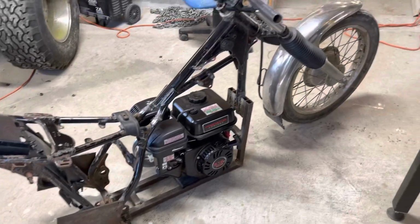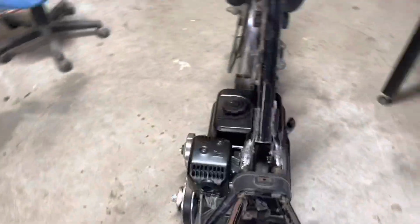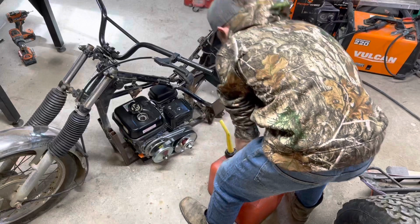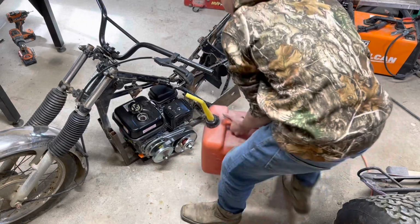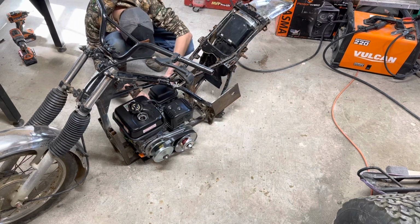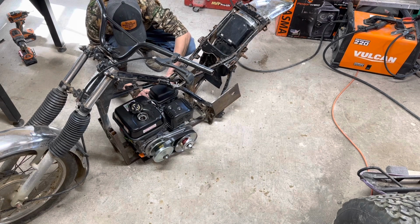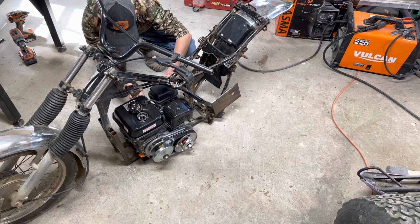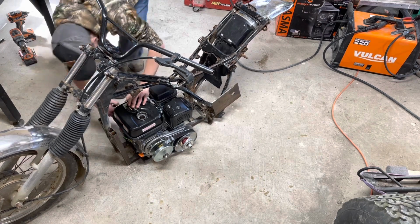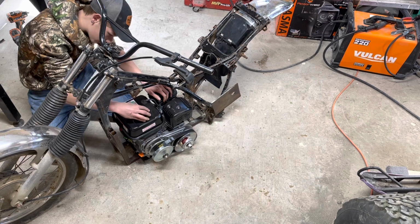But just for fun, we haven't heard this engine run. I figure let's fire it up. So that's what I'm gonna do right now. I'm gonna turn the choke on. And let's, it's on the on position. Roll it, roll it. Oh, probably a good idea to put your gasket back on.